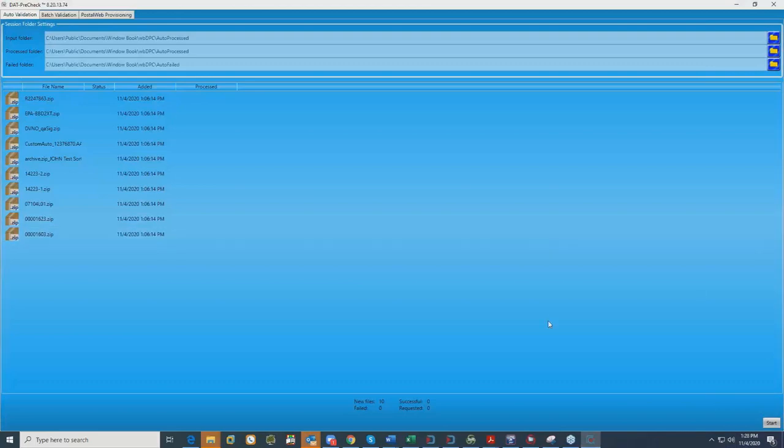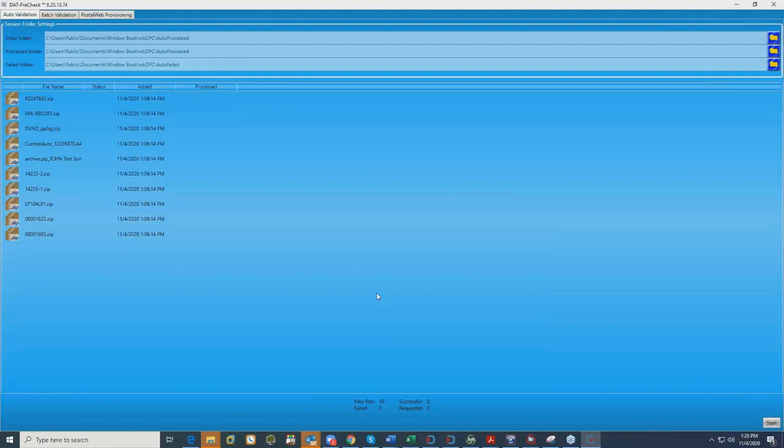DAT pre-check. Maybe you have someone new in pre-sort, or you get files from an outside source. How do you confirm that the information is correct and accurate?